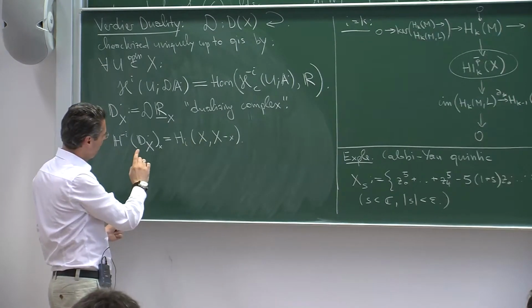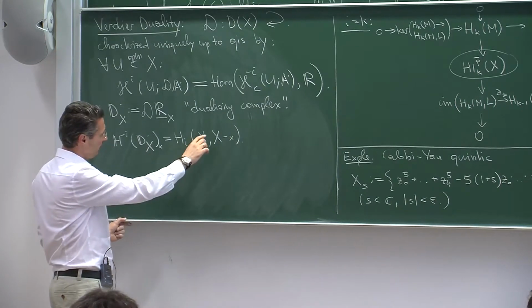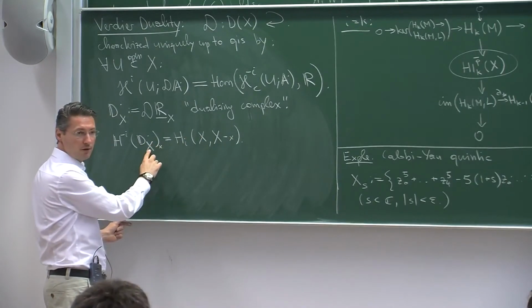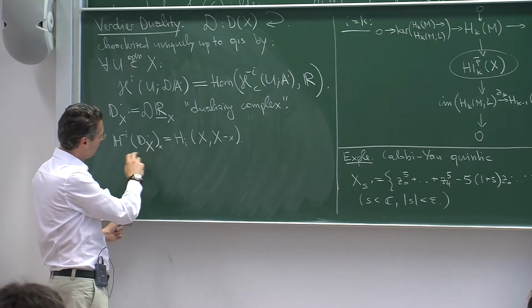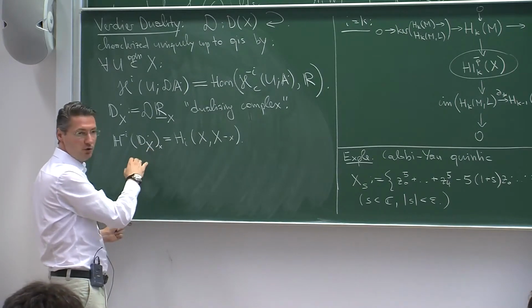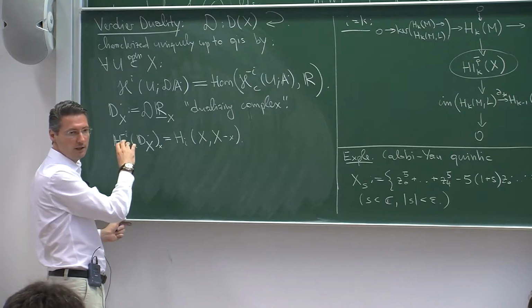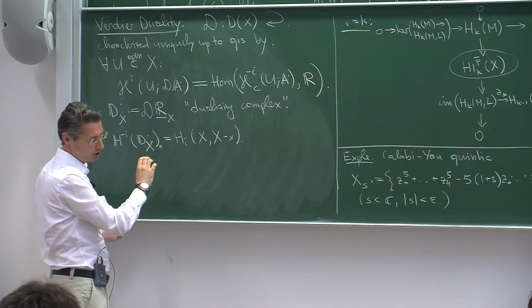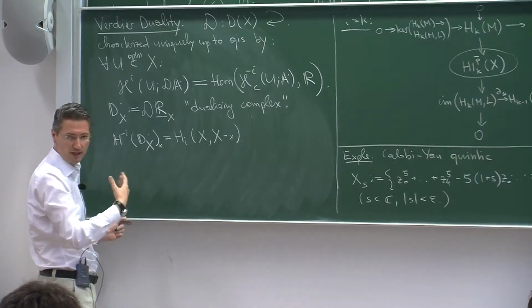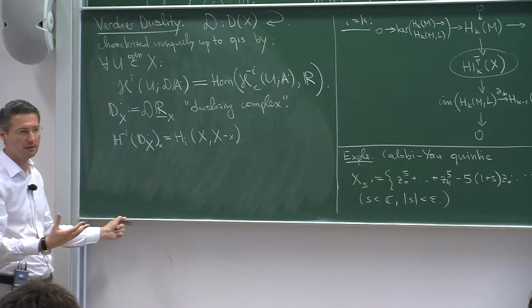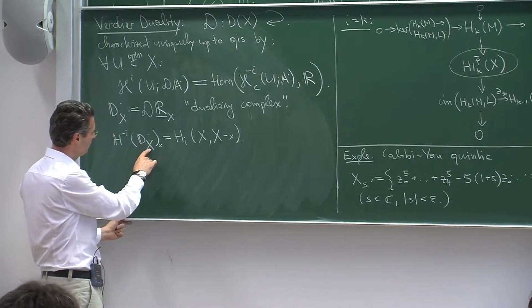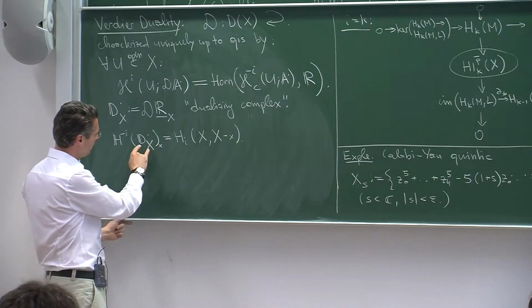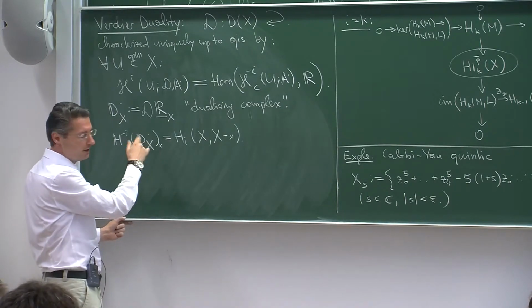But you see, if the space were a manifold, this just looks like a constant system, like a constant sheaf, since we assume that everything is oriented. Actually, you should write down the orientation sheaf, but since our standing assumption is that everything is oriented, the orientation sheaf is the same as the constant sheaf. So then you would just get the constant sheaf with a shift.